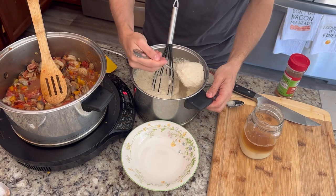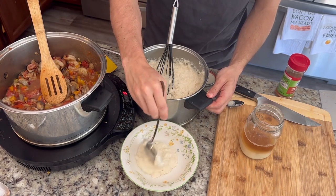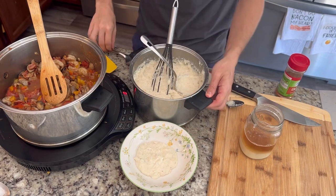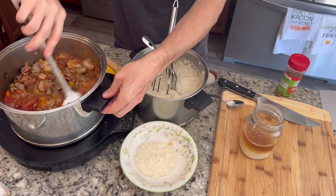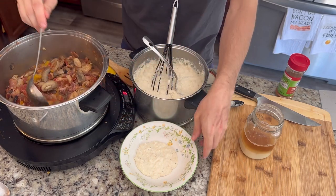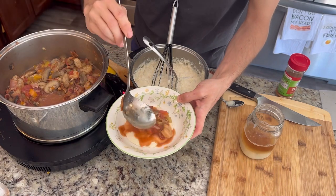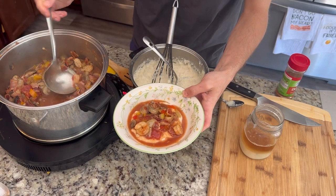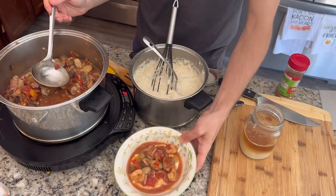I'm going to put this together and have myself a great meal. Starting off by just ladling a nice spoonful of grits into the bottom of the bowl. If you want a little bit thicker, you can always cook it longer — the longer you cook the stone-ground grits, the better. For thinner, just add some more liquid. I'm going to stir this up one more time, give myself a nice ladle full, and get all that good liquid on there. There are about 51 to 60 shrimp per bag, and this serves about eight people, so you get about six to eight shrimp per person.